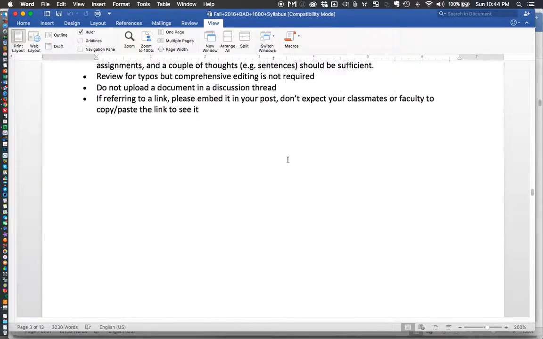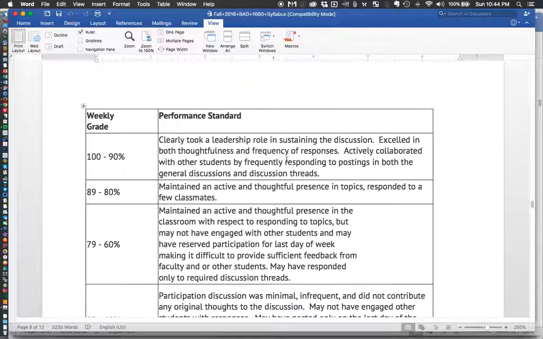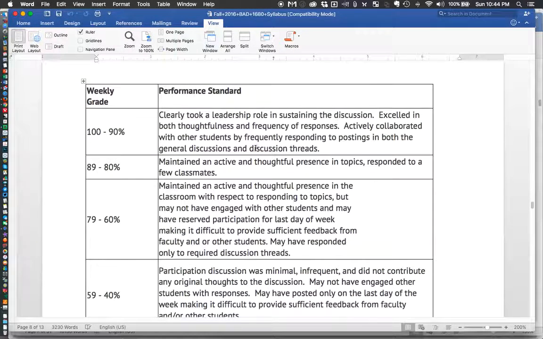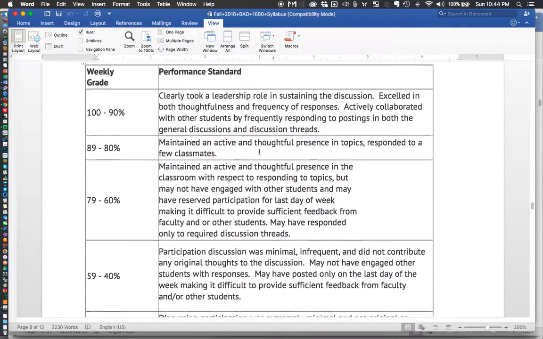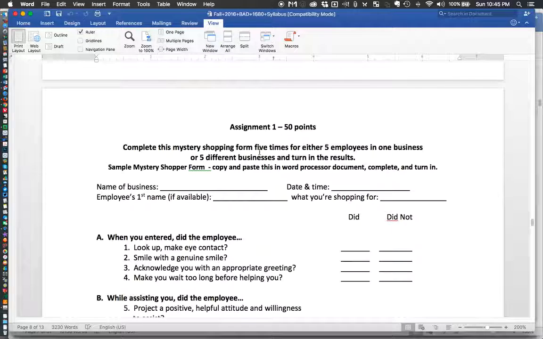So here we go. Discussion. Yep, so here we go. And here's a chart. So I just downloaded it. So if you're having that problem, just download it. We have a new learning environment here, and you're going to have to learn to be a little bit flexible on it, as we all will. Just be patient. So these are the expectations. Read through these as well, and then evaluate your performance. Part of success in academics is being able to do a little bit of self-evaluation and hope that you can be accurate to what I'm expecting. Okay, here we go. I'm moving a little slow here. So here we go.